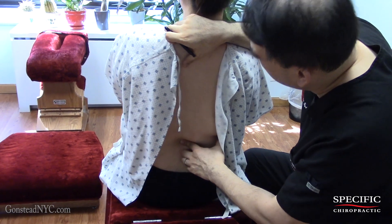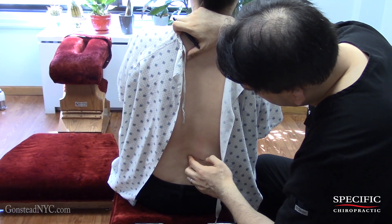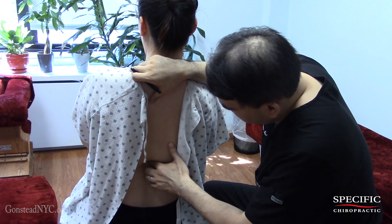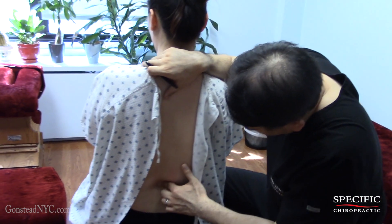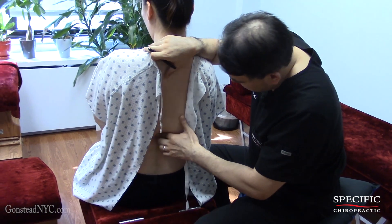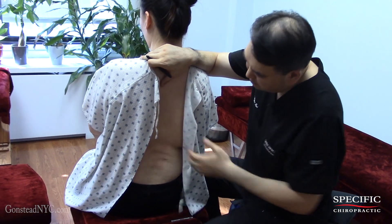How does it feel? Yeah, when you stretch all the way, it does hurt — like my spine just hurts. Understood. What about the one right above it? Yeah, it's tight. And this one? Yep. So right now, this fifth lumbar is most fixated. The fourth is moving a bit. Same with the third — it's also stuck. Number two, when everything else is moving, it's much more free and easy.